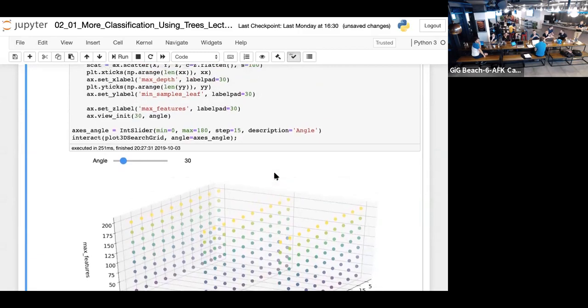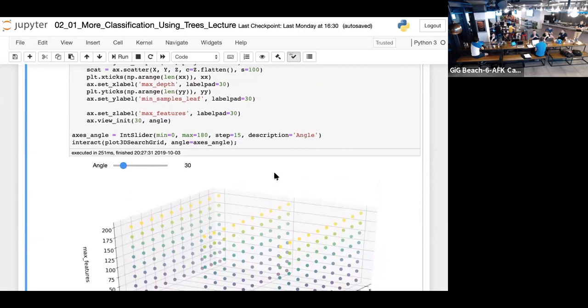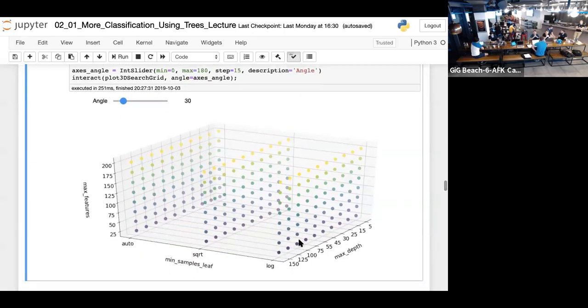Usually you test for like 7 or 8. So instead of looking at 1 hour or possibly an afternoon of training, you'd be looking at a week of training. And if you explain to my boss that I'd be spending a week waiting for my model to come out, he would not be happy. Okay? Are there other options?